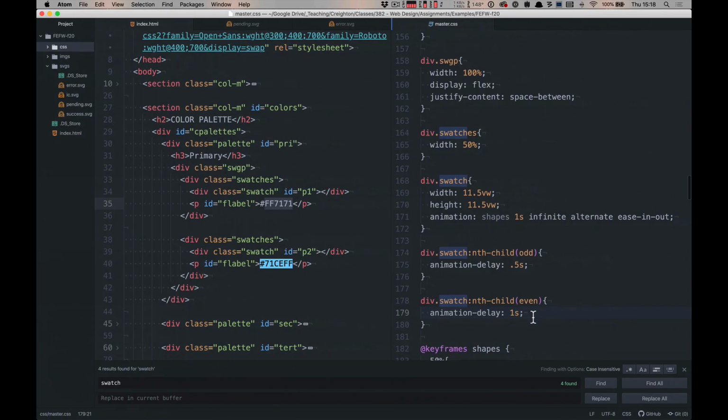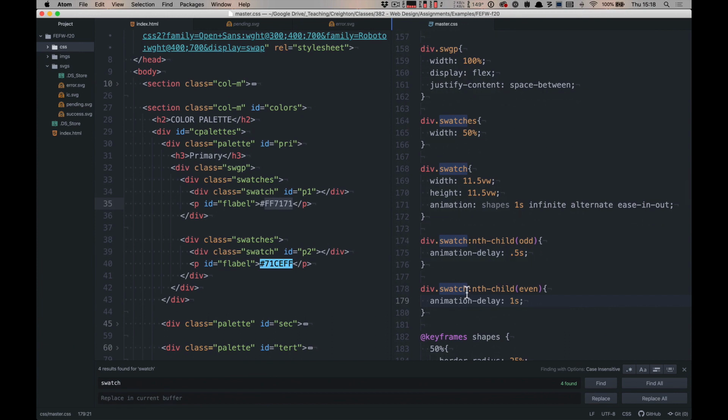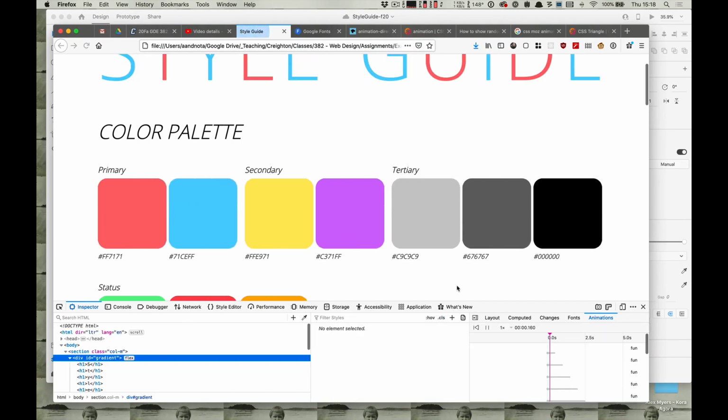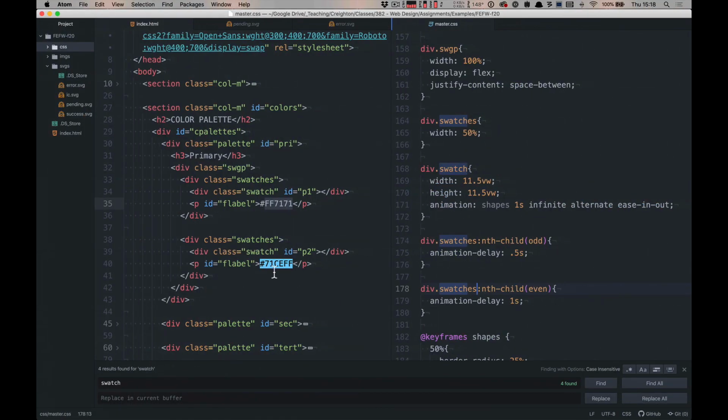Does nothing. Swatch. Oh, swatches. Because we got to do it to the parent. Swatches. Nope, still didn't work. Oh, swatch group.